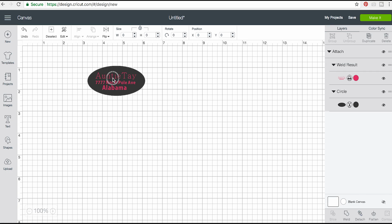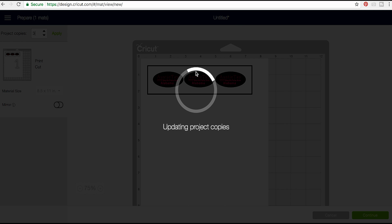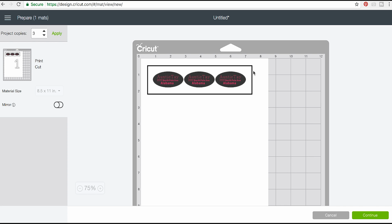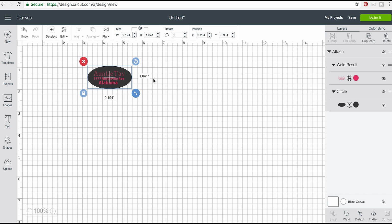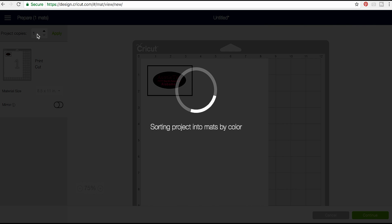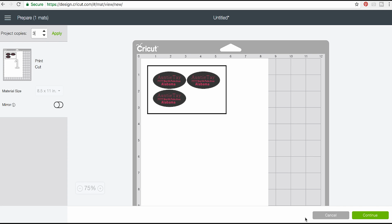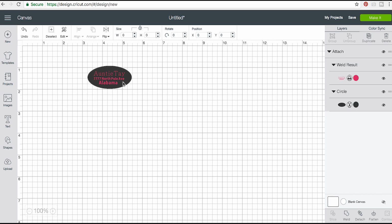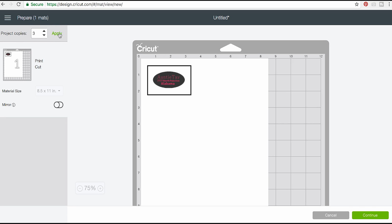So let's say I want 3 across. Let's see how small we have to make it to make 3 across. Let's just do 3 just to see. Okay, so now I can fit 3 across, and I actually have a little bit more room. So I'm going to go back and make it a little bit bigger and see if we can fit 3 across here. Nope, okay. So let's go back to making it small again. I just click cancel to go back. And I'm going to make it just a little bit smaller. Let's see if I can fit 3 across again, apply.